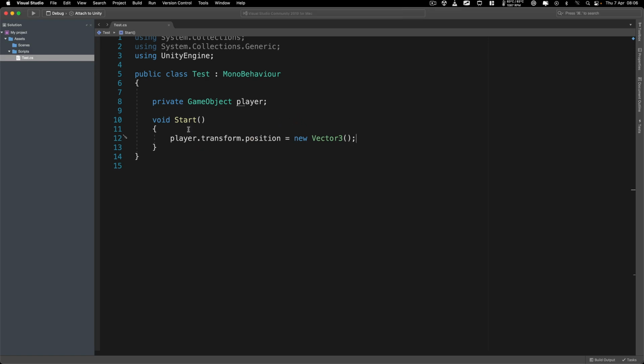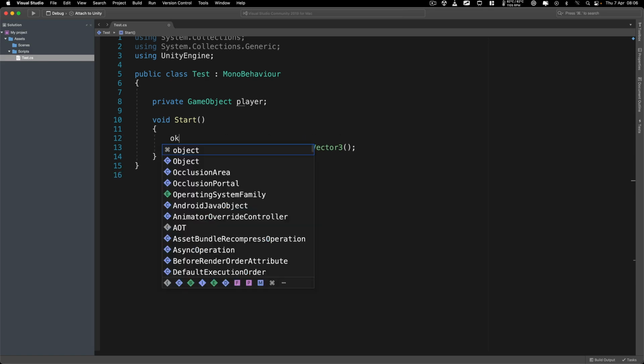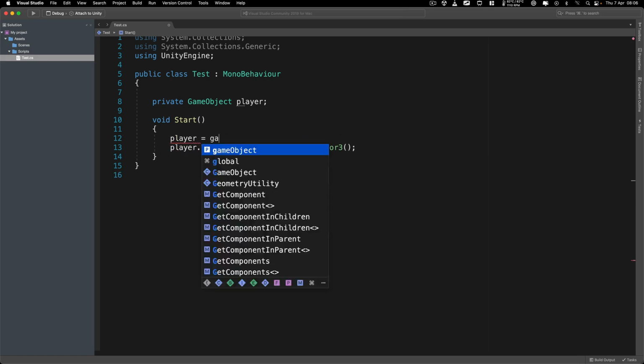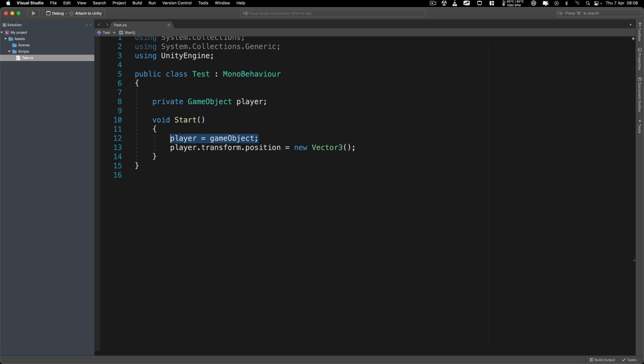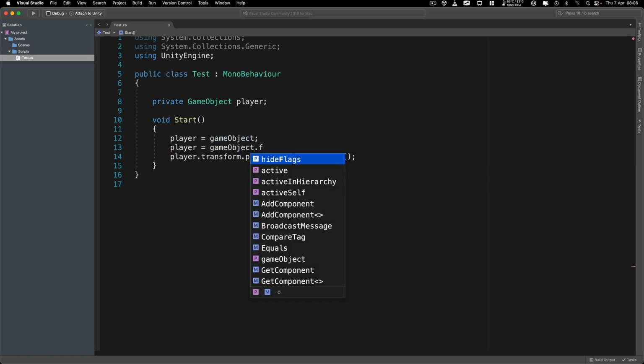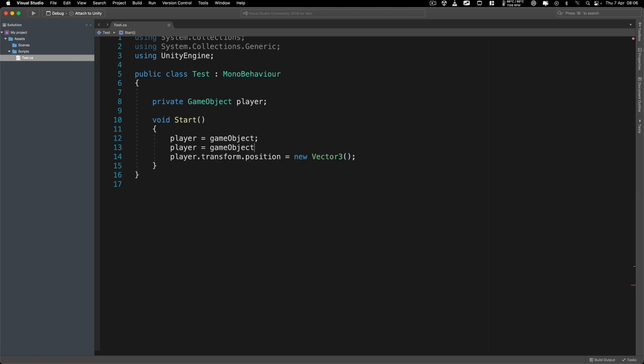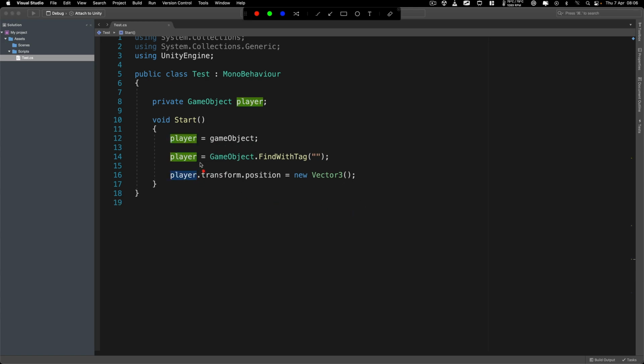Now, of course, in this case, there are multiple things that you can do. You can say something like player is equal to gameObject. That will fix the issue. Or you can even say player is equal to GameObject.FindWithTag. So let me just type it out, GameObject. If I can type it with capital G, hopefully, there you go. FindWithTag, and here you pass the tag and then you will get that game object. But what's important in these lines of code is this right over here.